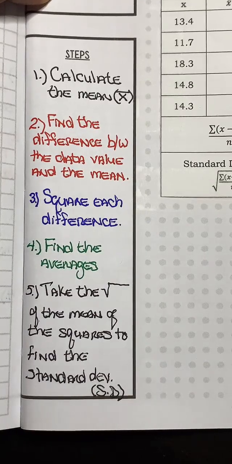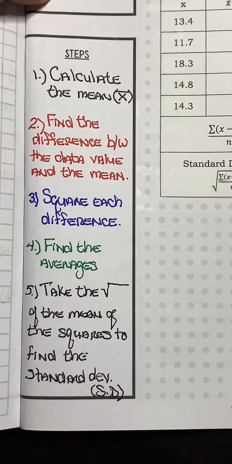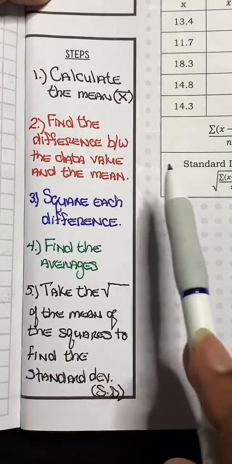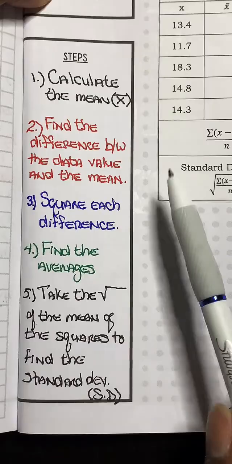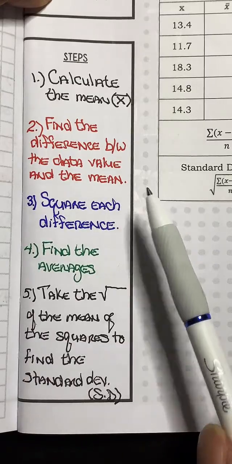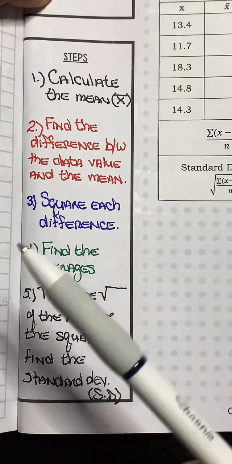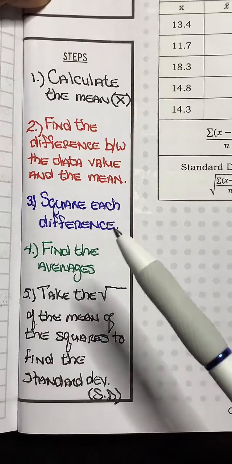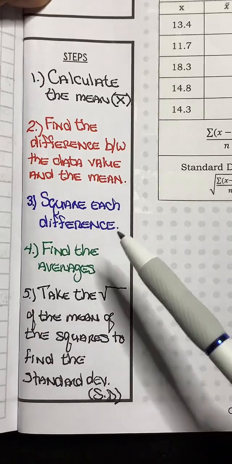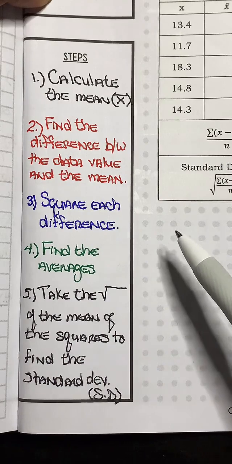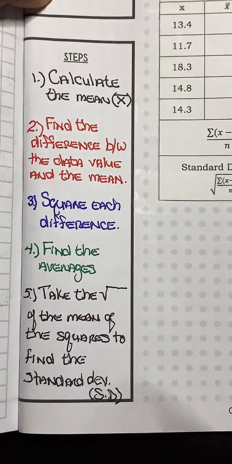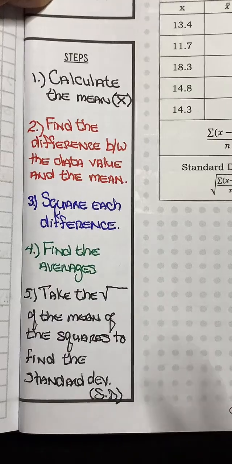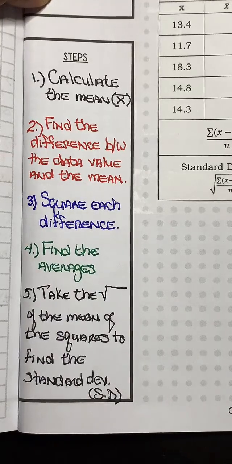This is not really for the GED. This is not really for ACCUPLACER, but people going into nursing are going to experience standard deviation, so this will be great for you. ACCUPLACER, not so much. You might see it later on in your classes, but this is something for us to focus in on, especially if you're taking data analysis.